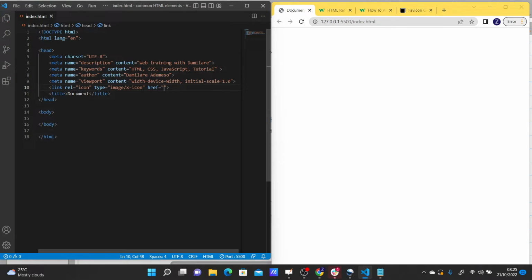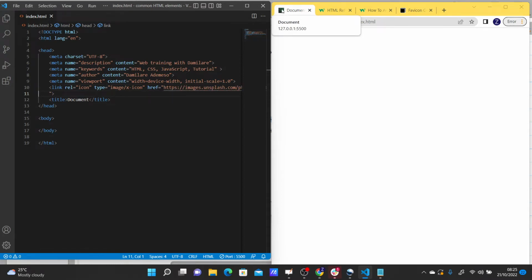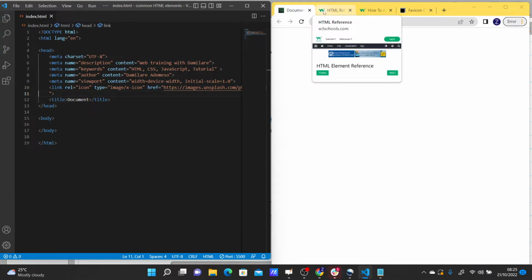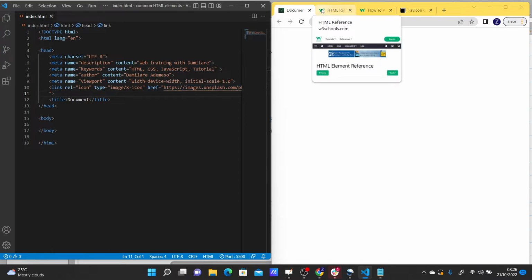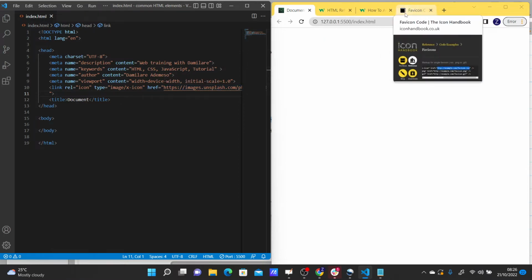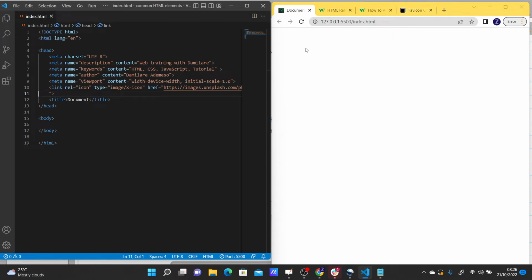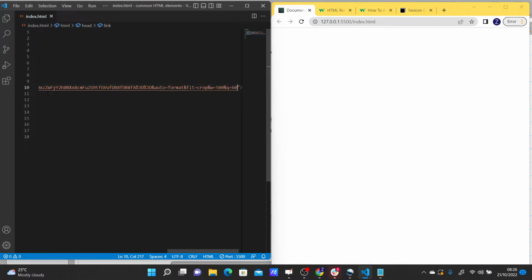So I go ahead and I do a Ctrl V, and then what do you see? Bam, this is an image. And that's how you see it for W3 Schools. They just added a link to their logo, and it's showing on their browser page. Same with every other website you would be visiting. This is how to create your own favicon using the link element or the link tag.